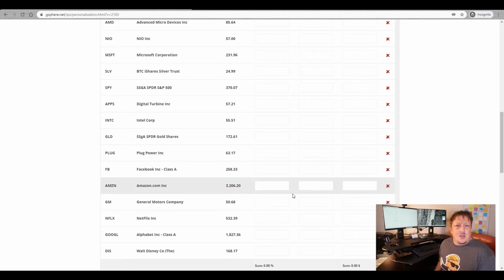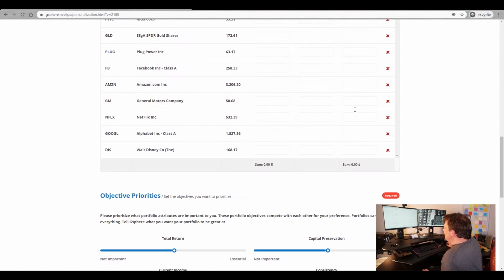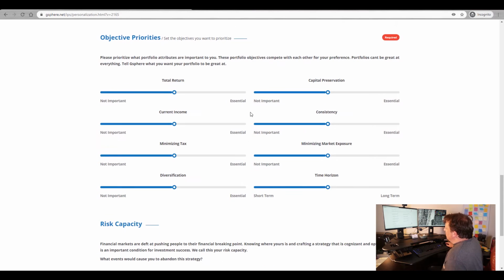Now, if you wanted to, you could go in there and define certain weights for certain assets, and the system will go ahead and optimize the rest of them. I'm going to let this go carte blanche, not touch anything. Let's see what the optimizer comes up with. Okay, so we've got our assets in there. You can, of course, supplement that.